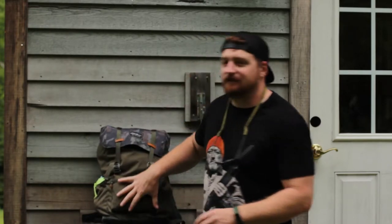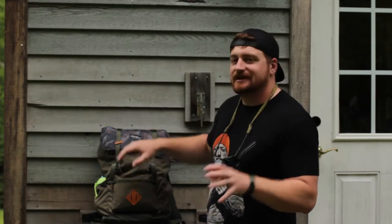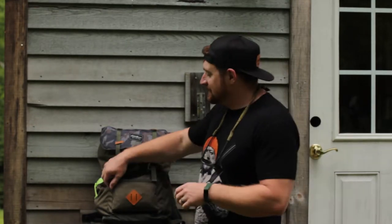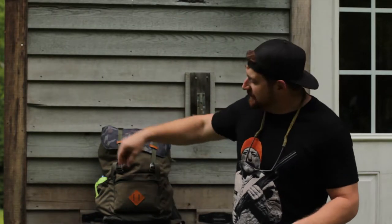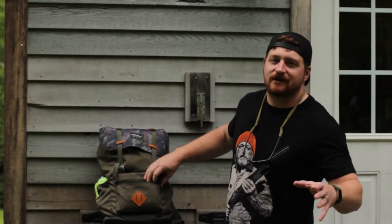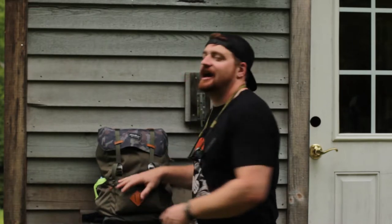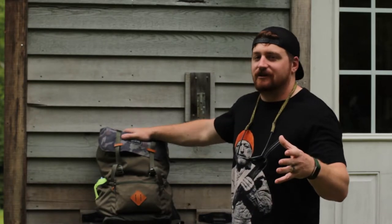This front pocket is something I would highly recommend looking for if you're going to try to set up your own diaper bag. You can open it with one hand — you can have it stashed behind you in the car, open it with one hand, reach in and grab the wipes. Pop it open and throw it to whoever needs one and we're good to go. That easy access is something I would highly recommend.